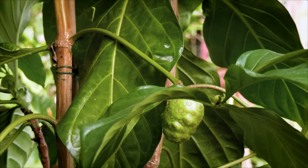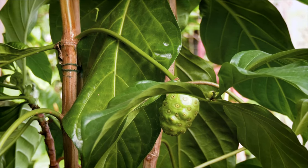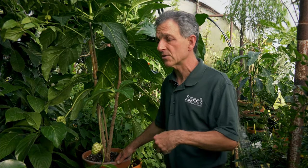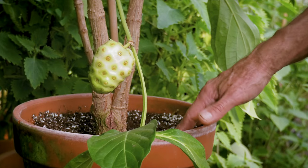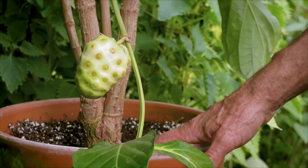It actually grows into a fairly large tree in tropical areas. We grow it in terms of watering like we normally would — bring the soil to dryness then thoroughly saturate it. There's going to be a period when it really slows down its growth; it's not something that has a true dormancy, but it does slow down. You want to reduce the fertilizer you're giving it, let it slow down on its own, and you'll see in the springtime it starts to regenerate.